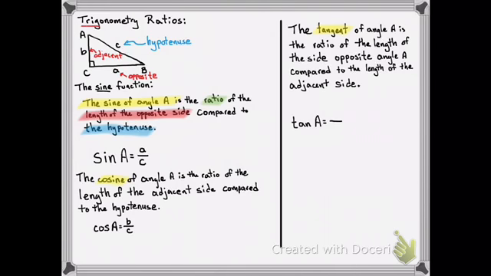What's going to go in the numerator of the fraction? The side opposite angle A. Well, the side opposite angle A, the length of that side is little a, divided by the side adjacent to angle A. The side adjacent to angle A is little b, and so that would be the tangent operation. So whatever the values of those sides are, we would put those numbers there, and we would have a fraction. The sine of angle A would equal a fraction, the cosine would equal a fraction, the tangent would equal a fraction. We will get to examples in our next video, and we will see that.